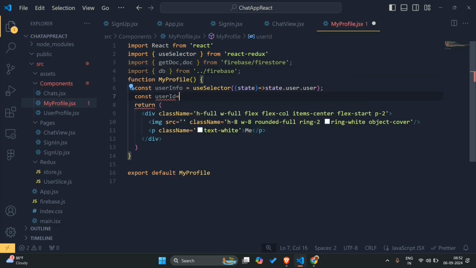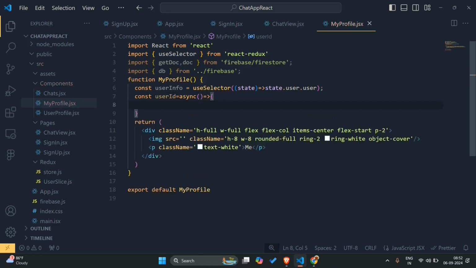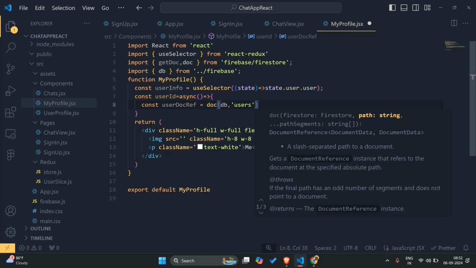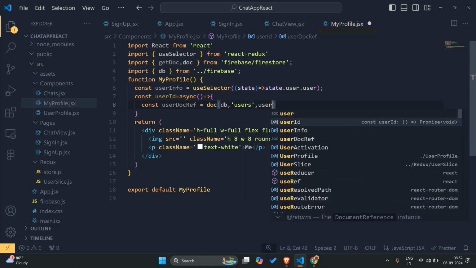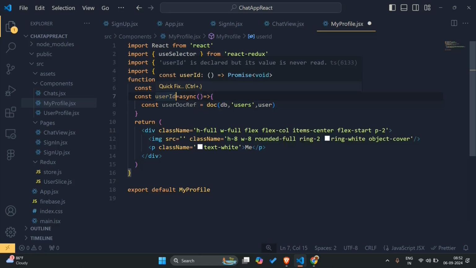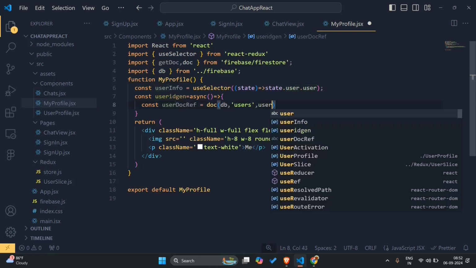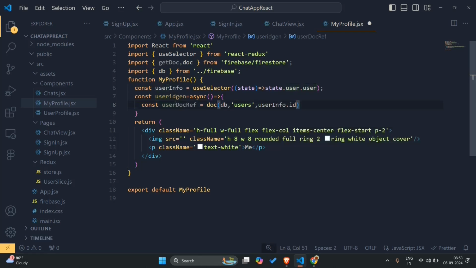Now make a function, const userId equals, assign, and make an arrow function and say const userDocRef equals doc db users userInfo. But first of all, just change the user id generation, and now say userInfo.id.